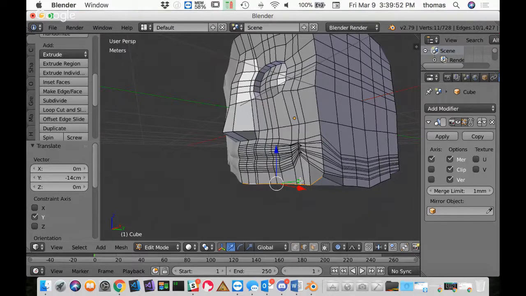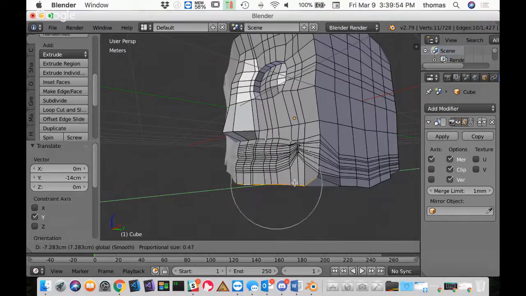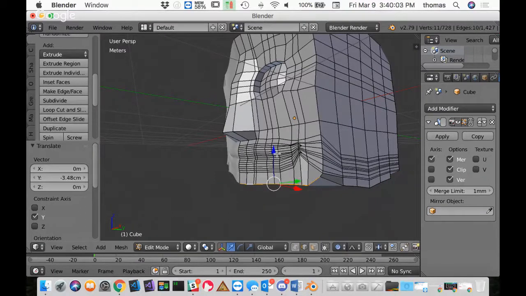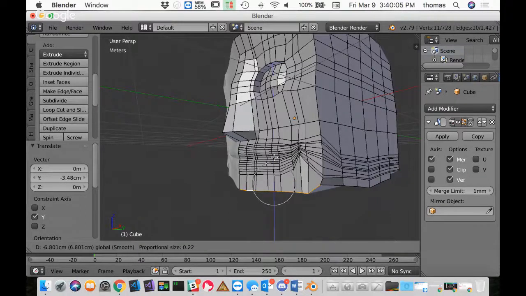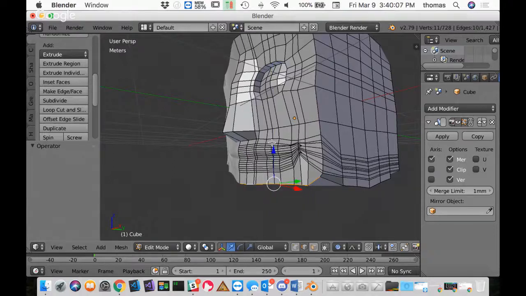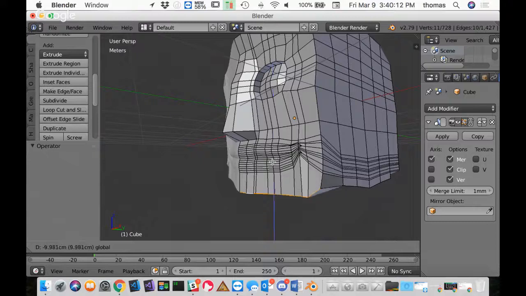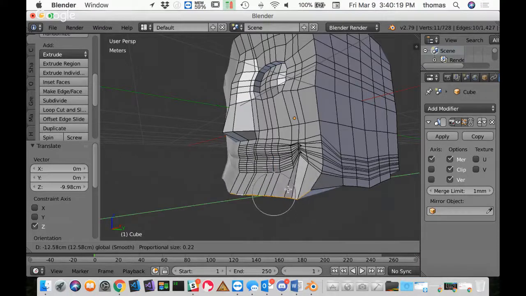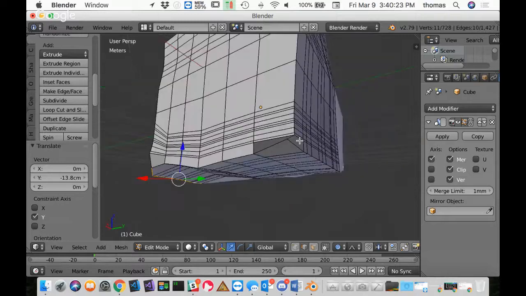And again, I'm going to pull this out a little bit. I want to have as much less influence as possible, just to mess with the chin area, right? And I think, you know what I might want to do, pull this down a little bit. So pull this down, undo. Turn proportional editing off for a second, hold on. Pull this down a bit, make it more of a chin. And then turn proportional editing on and pull this out a little bit to create a face with a bit of a chin that comes out.